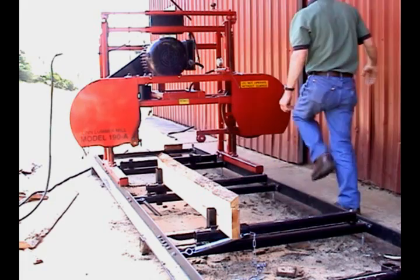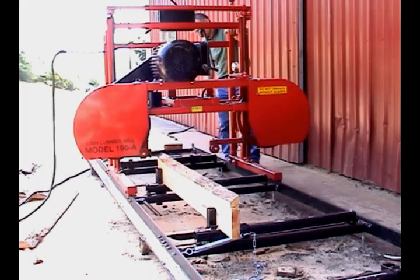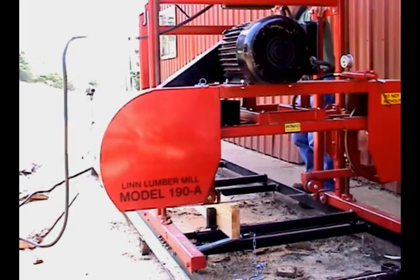The ruler with a pointer tells you how far the blade is above the log bed. We want this board to be right at 6 inches. When done sawing, you'll have a usable stack of boards.